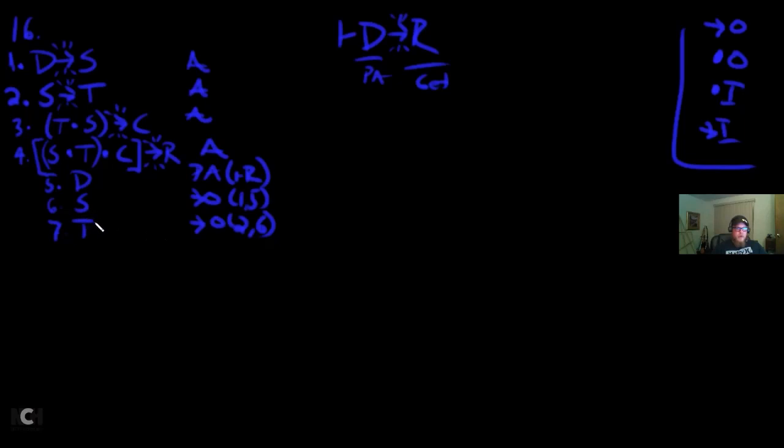Now can we do another arrow out? No. We got 2 other arrows here, but we don't have them. We don't have T and S, and we don't have S and T and C. Do we have the pieces to build one of these? Not that one. Do we have the pieces to build T and S? Yep, we just got them. Let's build that. T.S. Now we got it.